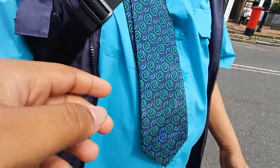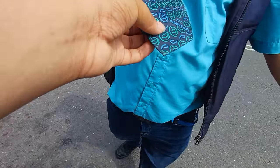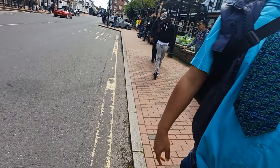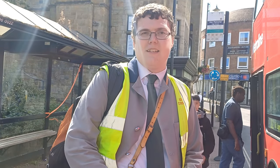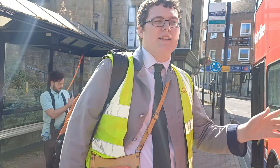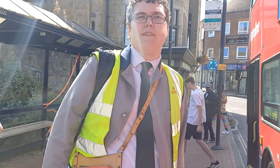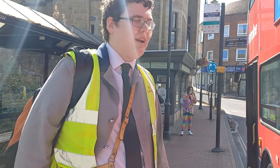The old Arriva logo. What is this? What is this tie? How are you anyway? Oh, I'm doing so well. It's just awesome. We made the day to get the slightly newer buses out because we have enthusiasts who like these sort of buses as well. We've run this for the last 3 years, so hopefully it will become an annual event.